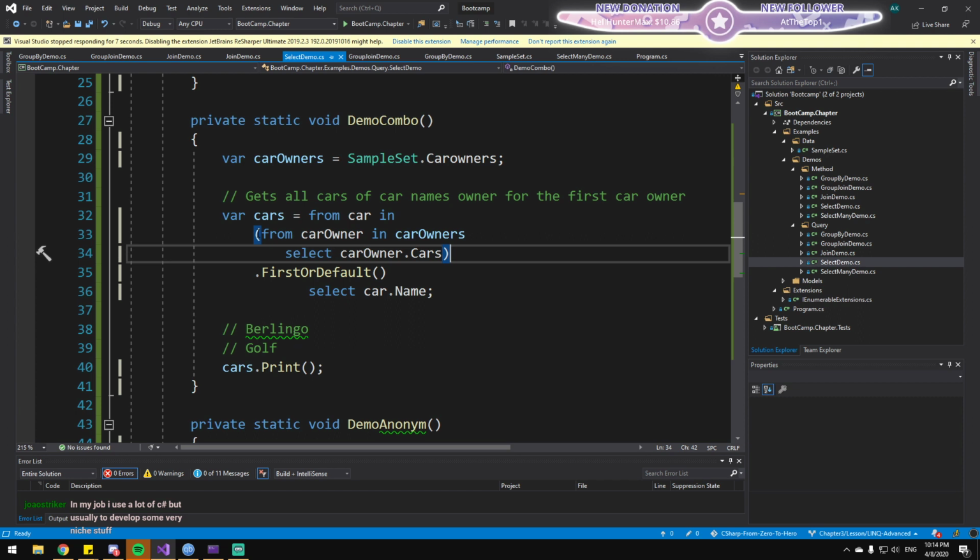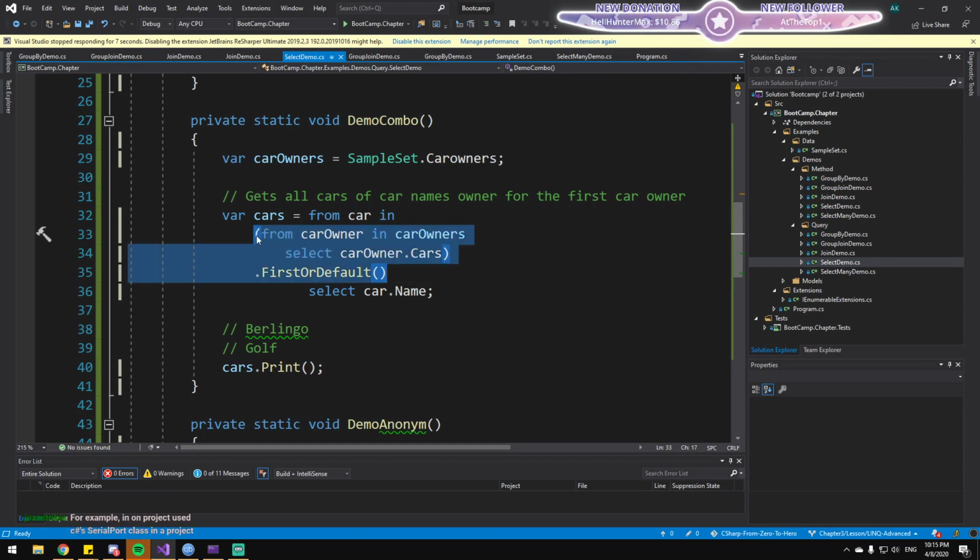You start from here and you say, okay, so I select cars for every car owner, so this is here, and then I take the first cars of a car owner, and then I select cars from the first car owner's cars, and then I select car names of the first car owner.